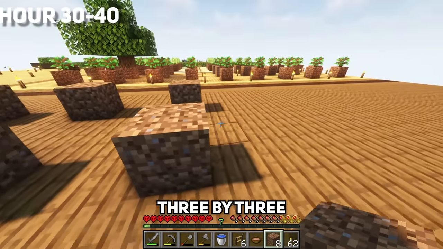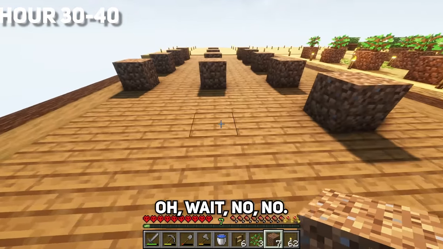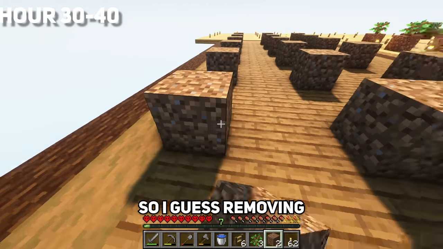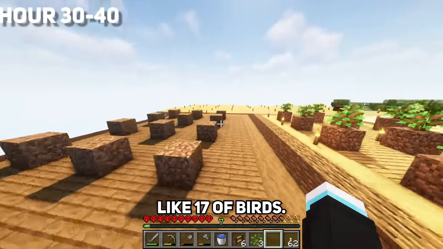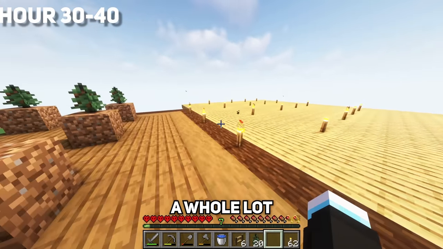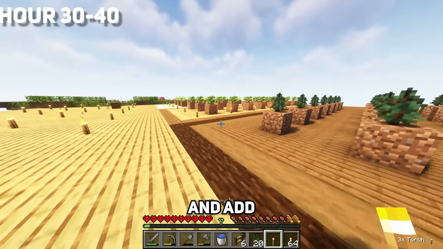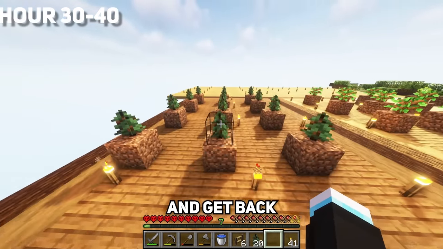It's like 3x3, maybe. Are the birds here really because of you? No, I see that they're just programmed to hate me. Oh, wait, no, the birds are gone. Okay, good. So it was because of that one tree. So I guess removing that one tree removed about 17 generations of birds. That's pretty nice. Lovely. The first farm that holds a whole lot of importance is finally done. Actually, never mind. I need to go through and add in all of their lights. Okay, now we're done. And now we can go and get back to building.